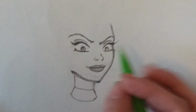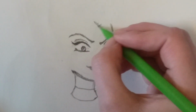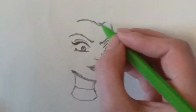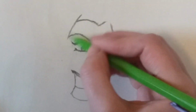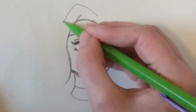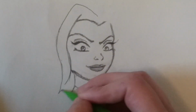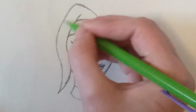So right in about the center of the face, about where the nose is, you're gonna come and split it, and you're gonna come about right here, and then you're gonna stop, and it's going to overlap it right here. And then that's where it's gonna kind of curve, like it's doing its own thing. It kind of resembles the Suicide Squad one where she has those hair pieces. She's always had that style anyway, though, I'm pretty sure.